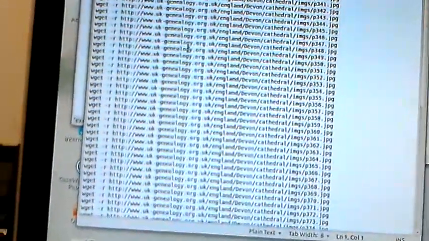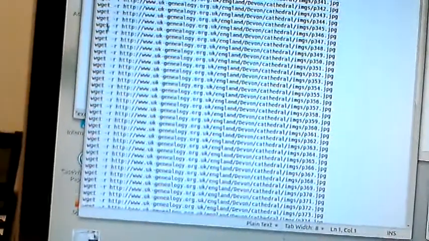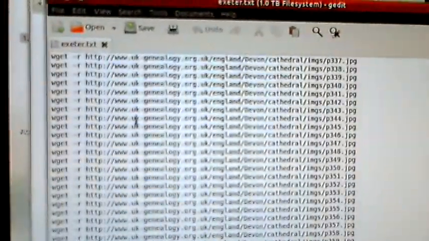Okay, so this is the website for Exeter, and this I used Windows because I had to work at the time, and this is about as good as I can do in Windows. As long as you have Wget installed, there's a Wget port for Windows, so you can install that, and then all you gotta do is type Wget and then the name of the file that you want it to use to download your docs. But you have to put the Wget command in there. So this is the way I did it for this particular thing.